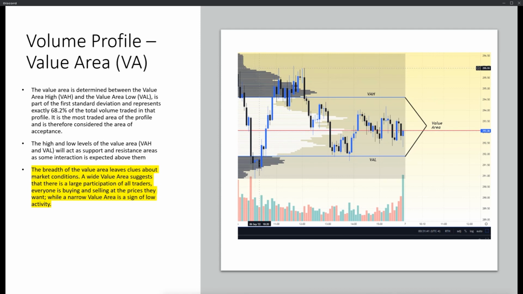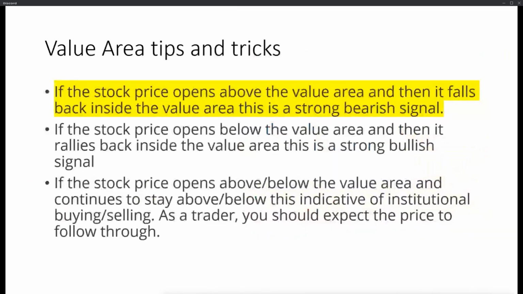If the value area is pretty wide, it suggests that there are a lot of participants and traders in that session. Usually when that happens, there's not a lot of direction that can be determined just because it's a wide range. And if it's a narrow range, that means there's not a lot of activity. And usually from those narrow shapes, we get a nice little pop, because once we find that imbalance, or the news or something drives it, it usually pushes the price to the next closest value area. So that's the highlighted piece.